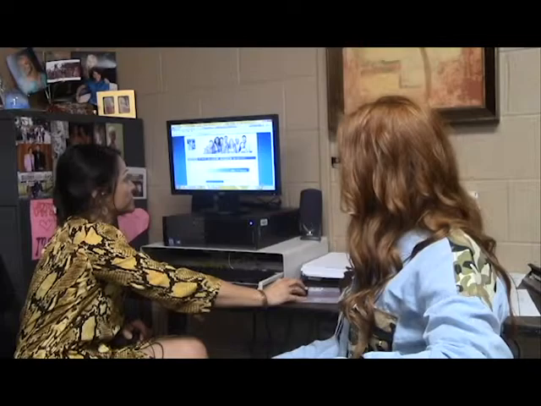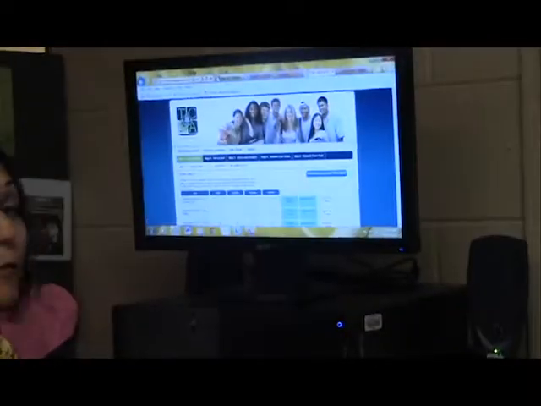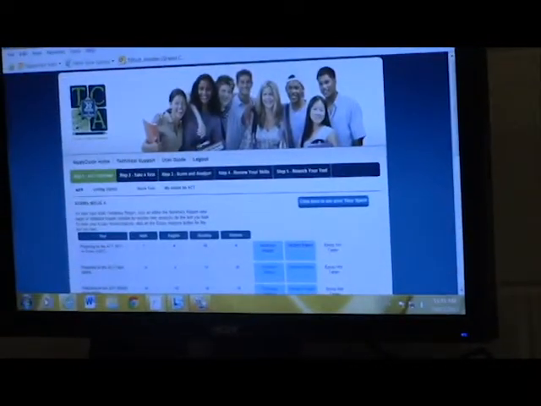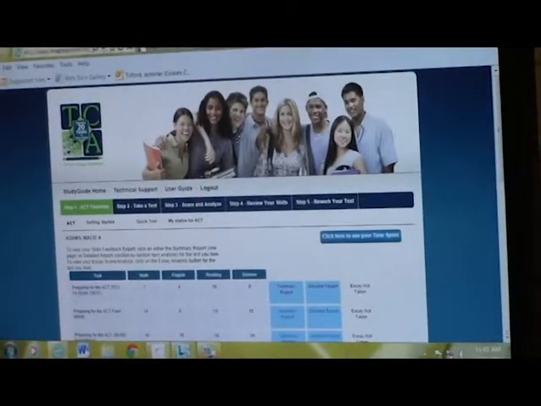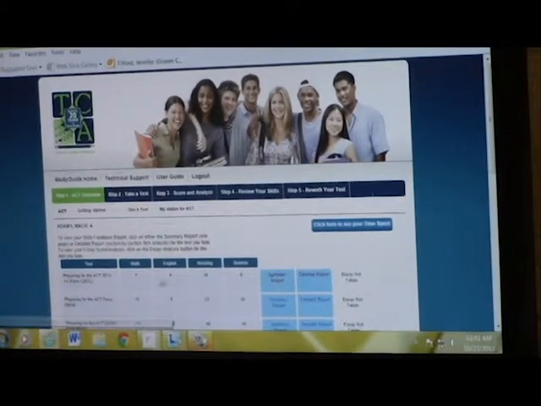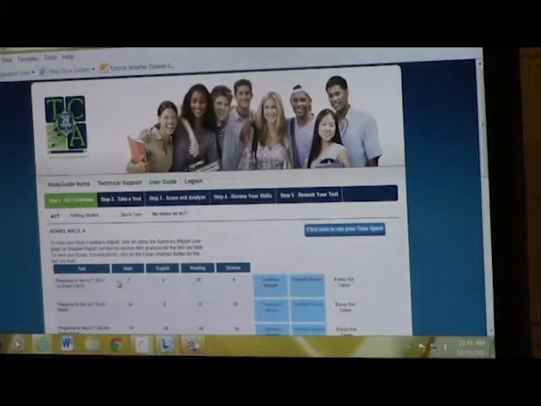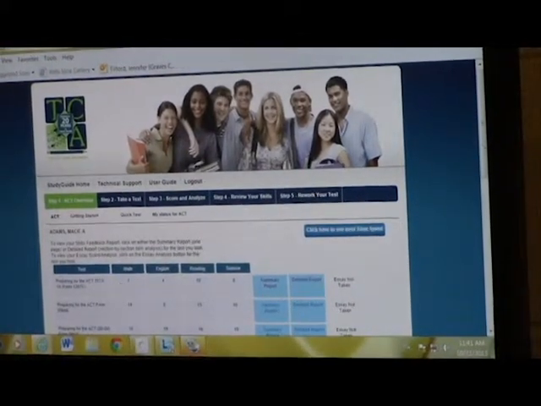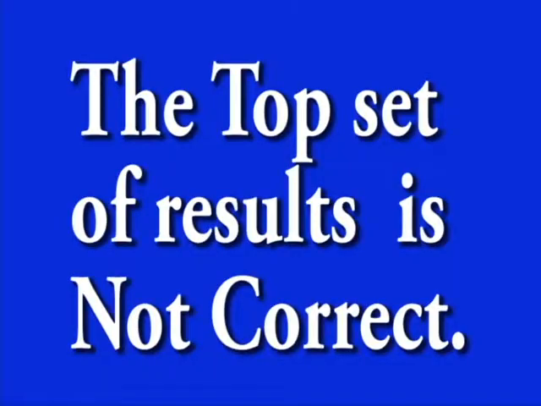So Macy, you're going to go to My Status for ACT if you want to look at these results. Now what I need to let everyone know first is that there's one little glitch in this. You took the 2013-14 ACT this past August. The scores that it lists beside it right here are not correct. Okay, they're not correct. And I still wanted to show you this because it doesn't affect the training of this program. Now down here, if you'll go and you'll see the results, those are really the results.